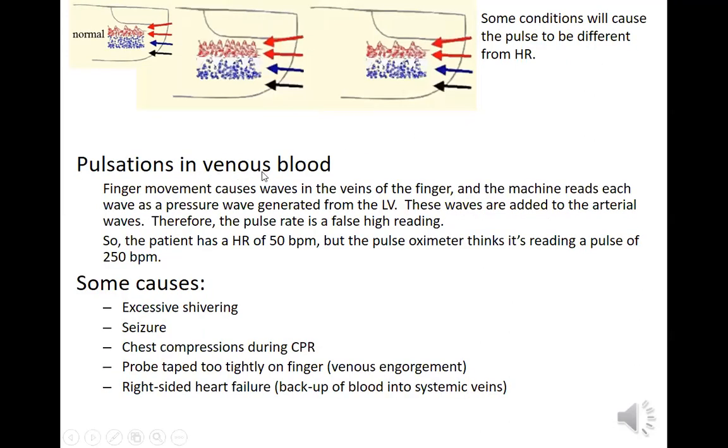Sometimes if the venous blood is engorged, like normally you don't have high pulse waves in the veins, peripheral veins like this, but if there's some engorgement where the venous blood can't get out of that region, then you're going to get extra pulsations that are going to compound the arterial pulsations. So you might get ridiculous numbers when your pulse rate is really 82, but it's showing 220, something like that, because the veins are causing that artifact, right? So again, heart failure, of course, especially right-sided heart failure, which causes back up into the systemic veins and systemic edema, like I mentioned before.